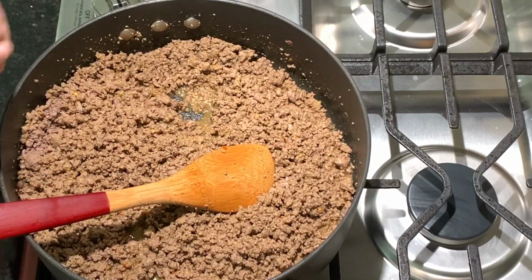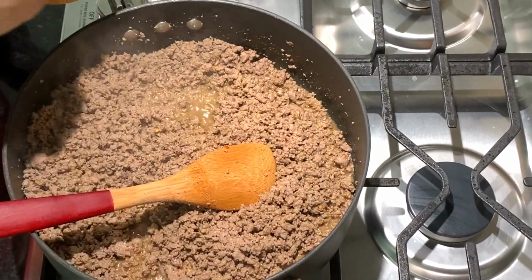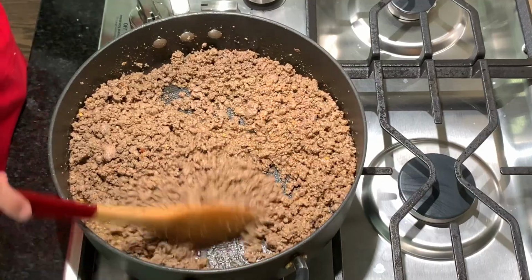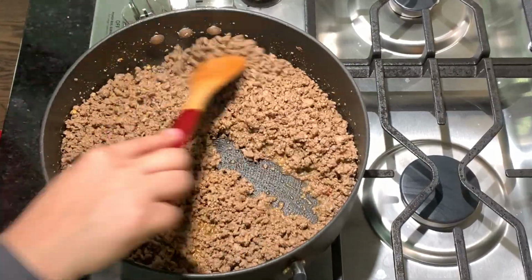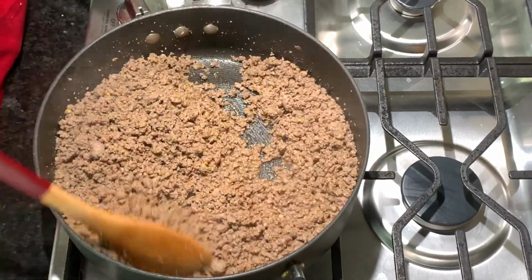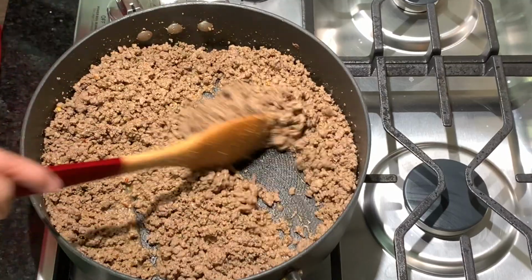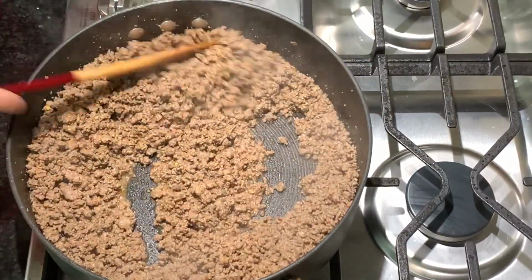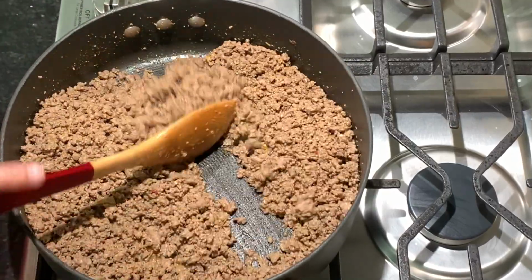Now I'm going to go ahead and add my salt. And add black pepper. You can also add the pizza pepper flakes in there to make it spicy. I'm not going to. You can add cayenne in there. Again, I am not going to. So this is basically it. I'm going to turn it on the highest mode that I have right now, and I am going to cook this until all the water disappears.